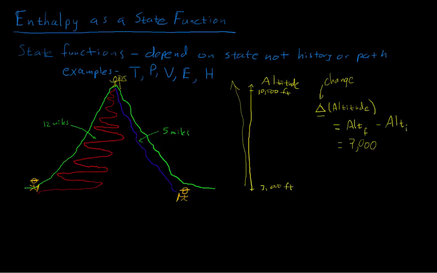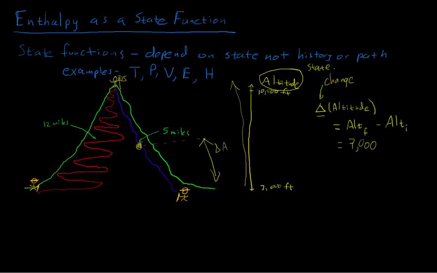But notice that the number of miles that they actually walk will be very different. So they will have the same altitude change, but different paths. The path depends on actually how you walk, and in this example, altitude is like a state function. Altitude just depends on where you are vertically above the surface of the earth, not how you got there. If this first hiker had stopped only halfway up, then he would have had a certain altitude, and we could calculate his altitude change, delta A.